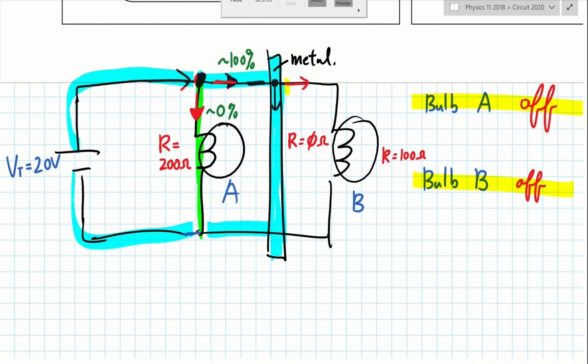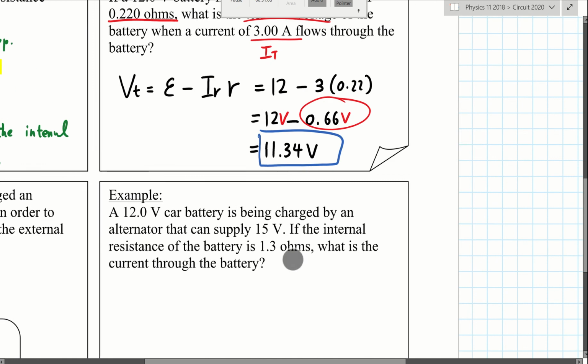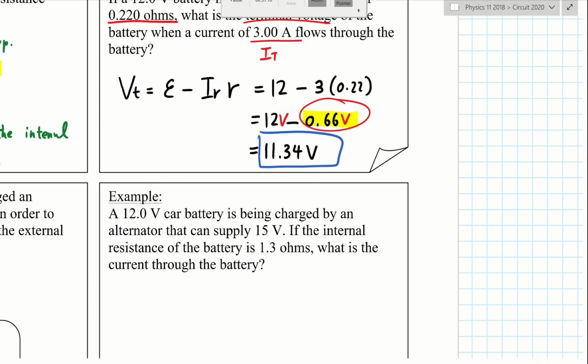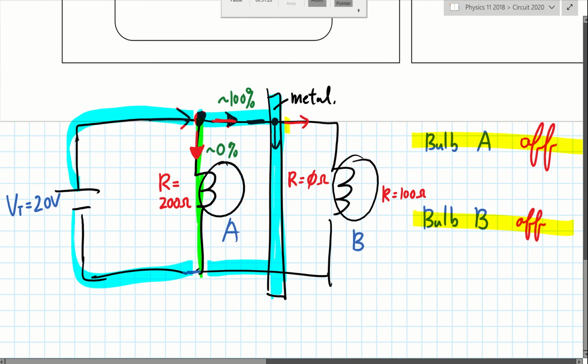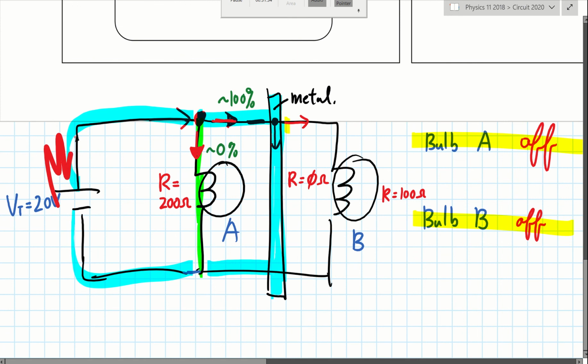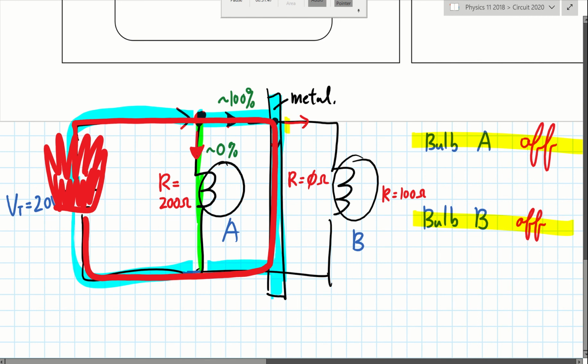That's going to be a big problem. Because remember, when the internal resistance consumes energy, what does the energy actually do? It's dissipated as heat, right? That means it's going to heat up the circuit. It's going to heat up the battery itself. And in a few moments, the battery is going to turn into a very beautiful firework. That's what's going to happen. The wire will be red hot. The wire will look orange and glow. And the battery will start smoking and burn.